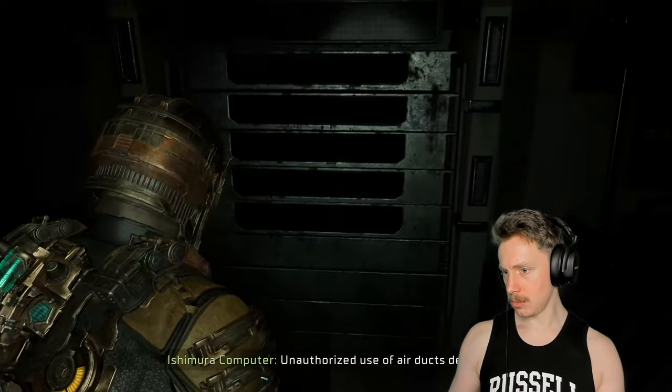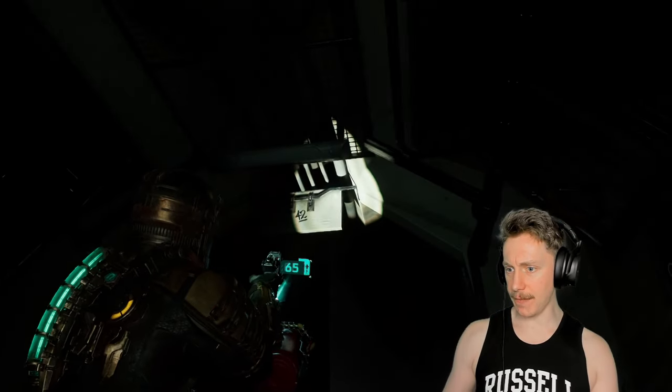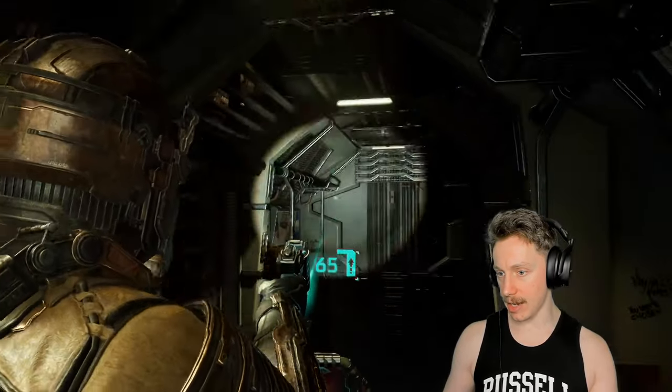Hello? What the hell is going on? Okay, there is definitely something here with us. 42. Hey, that's the meaning of life. That's the answer to the universe and life and everything.